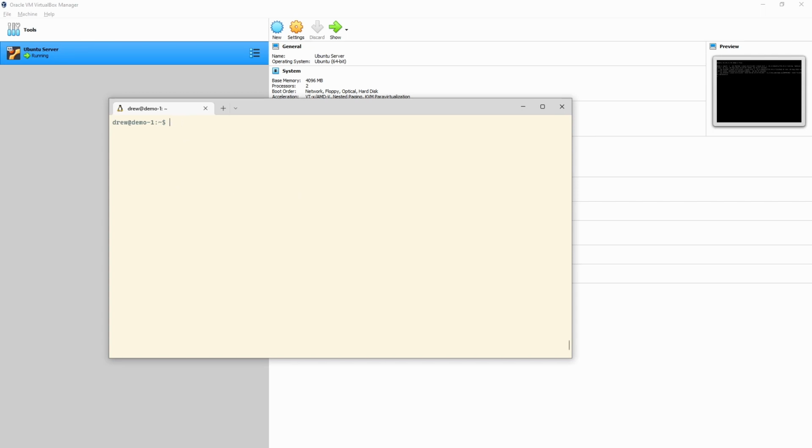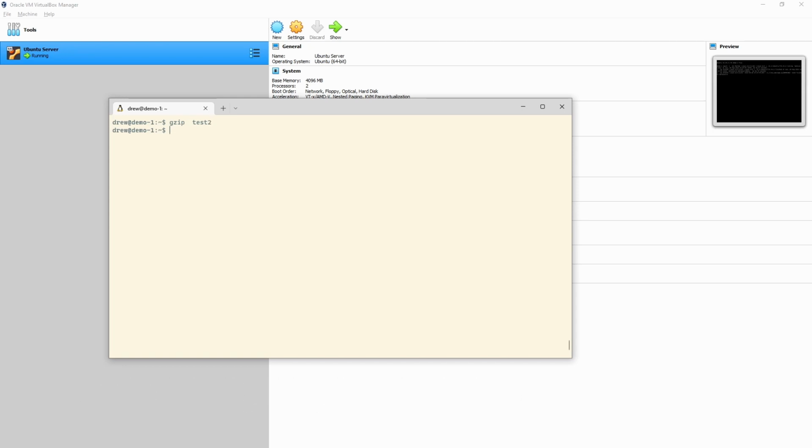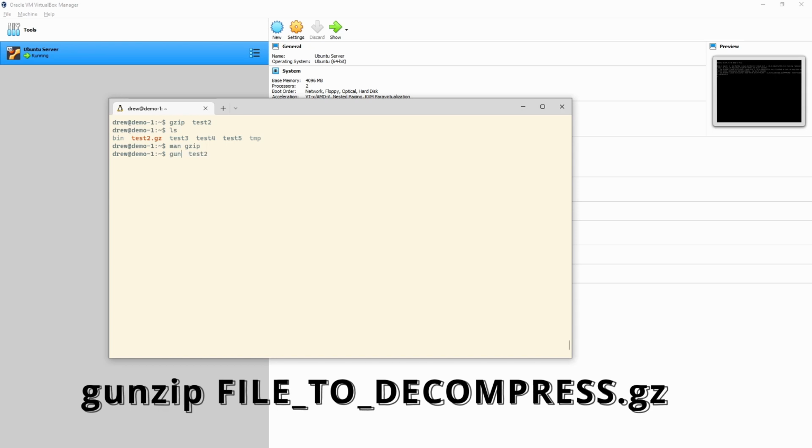So in the previous video, I mentioned the tar command. There's also something called gzip. So gzip can be used to turn a load of files into gzip files. So if I just go through and do test2, for example, we can now look and test2 has been turned into a gzip file. That's really useful because we can just zip a file up into gzip and it just compresses it. If we have a quick look at the man page for gzip, it just compresses or expands a file. So I can unzip that now by doing gunzip, and that will turn it back into test2.